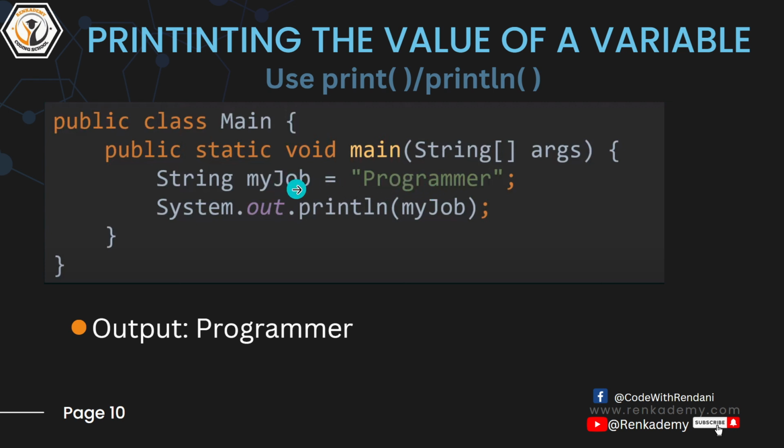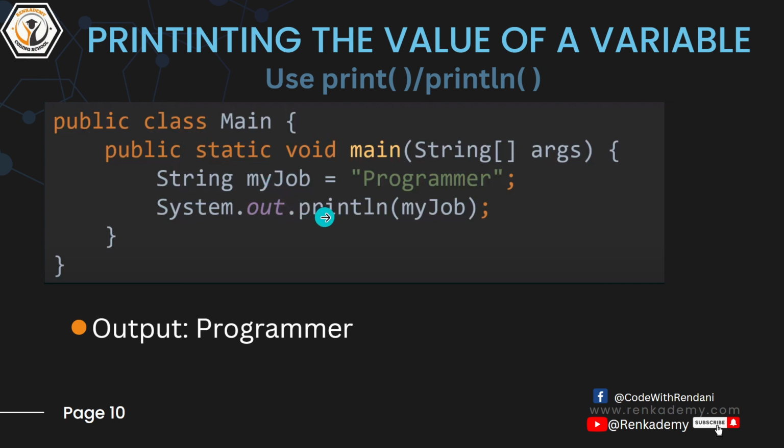So in order to print the value of this variable, all we have to do is to use its name. So over here we are calling the method println and we are giving the name of the variable as a parameter. So what will happen exactly? Java will look for a variable that is called myJob. And yes, it was declared over here. And remember that in order to use variables, we have to declare them. So it is important to declare this variable before we are printing it, okay?